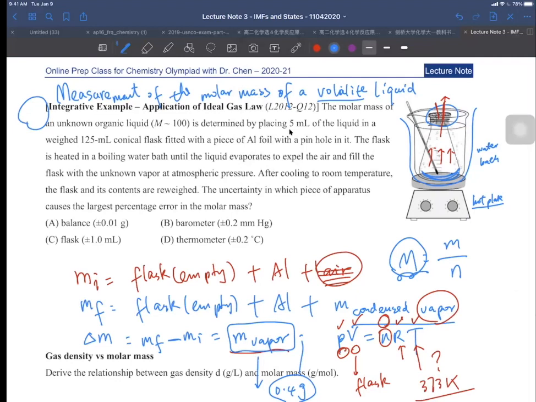So basically, you need to imagine the mass, and the mass equals the moles times the molar mass. The molar mass is provided, so basically you need to get the moles, right? And the moles you can get from PV and RT, n equals PV over RT. So I'm asking you to have a quick discussion about n. You know the P, you know the V, you know the R, you know the T. Guys, if you don't know the R, check it by yourself, okay?